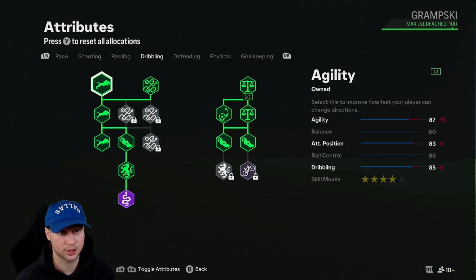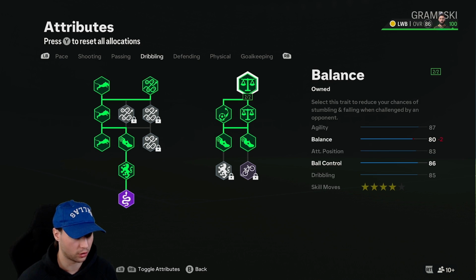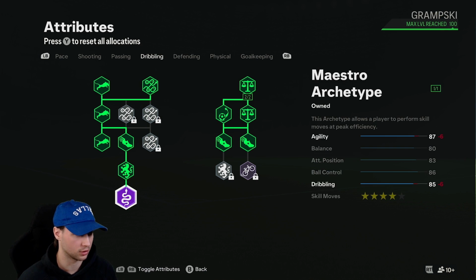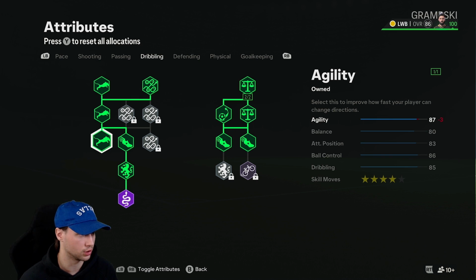I wanted to make sure to upgrade the dribbling so you can feel comfortable on the ball. This build has 87 agility, 80 balance, 86 ball control, 85 dribbling, and then it even has 4-star skills because we had to go down to the Maestro archetype to max out that agility.